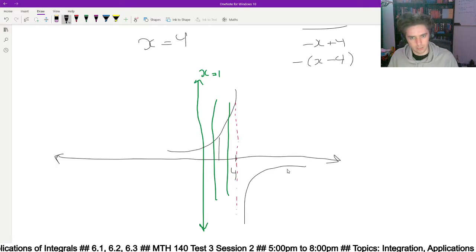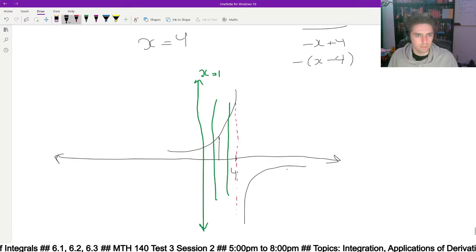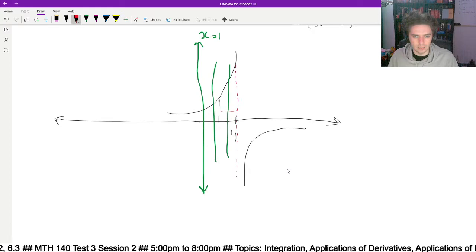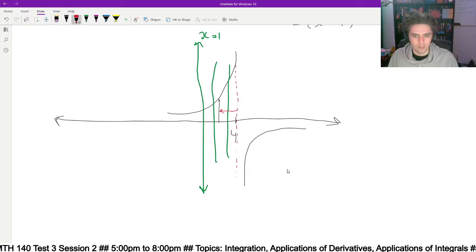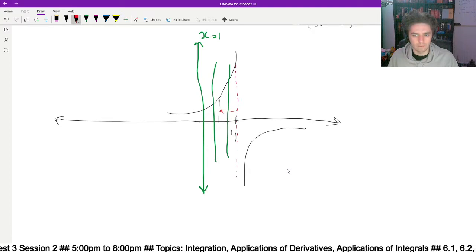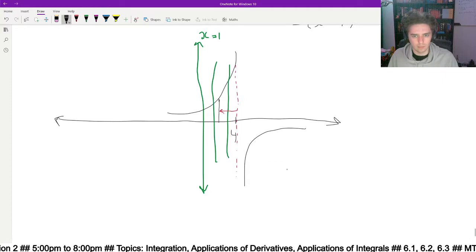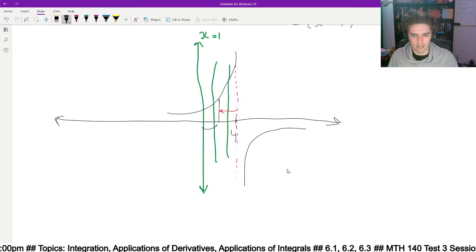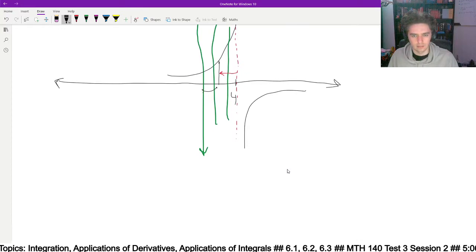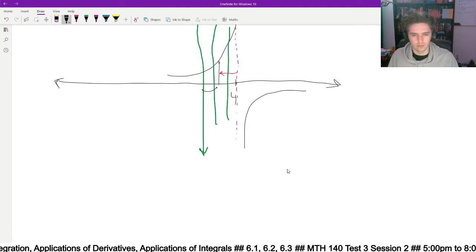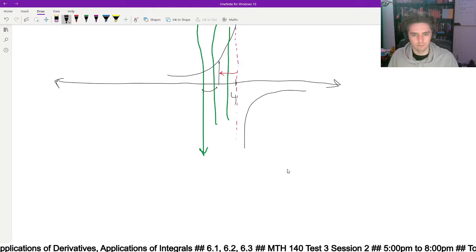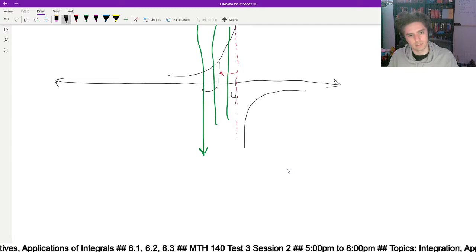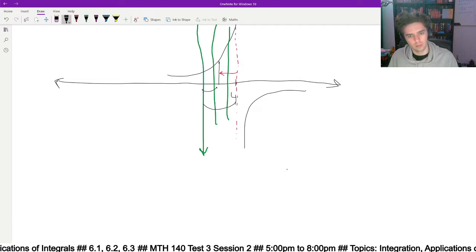What's the height? What's the radius of that cylinder? From here, what's the distance from here to here? Well, that distance will be, if this whole distance, it'll just be x still. Wait, no. It'll be 4 minus x. Yes, it'll be 4 minus x. So that red distance is going to be 4 minus x.